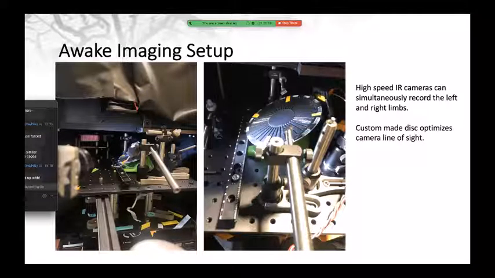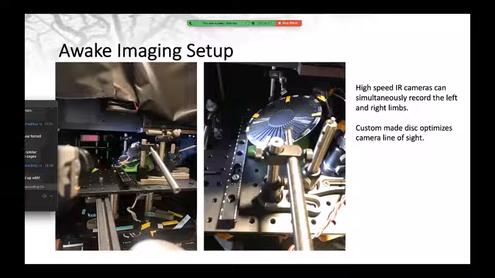The imaging field is only so big that we can only image one side of the cord. In the spinal cord, there are two sides. One controls the left, one controls the right, and there are inhibitory neurons in between the left and right side of the spinal cord in order to facilitate left-right alternation.